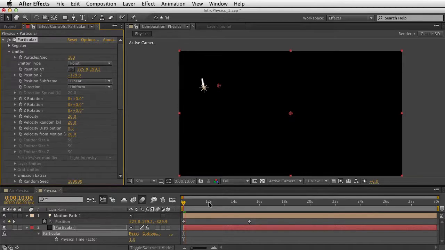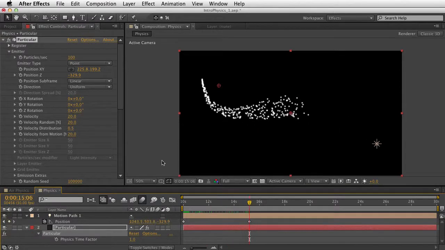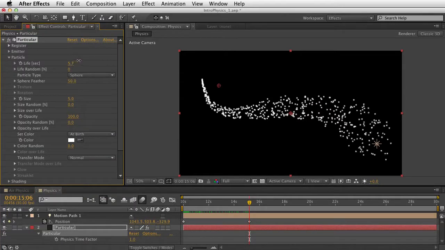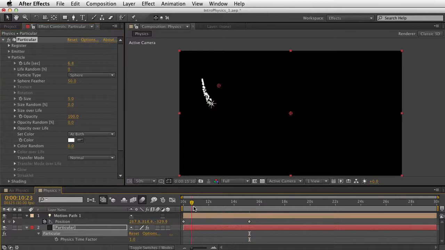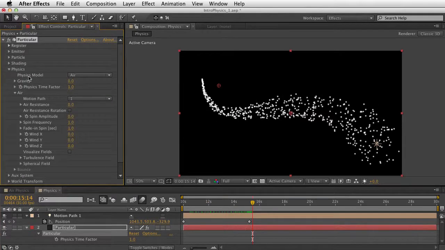Now if I play this, I've aligned my two worlds and everything is happening the way I expect. Let's go to the particle section and turn up the lifespan so that it has a little bit more life there. So that's the motion path. It works a little bit differently than using light emitters. It allows us to emit particles that move along a path continuously.